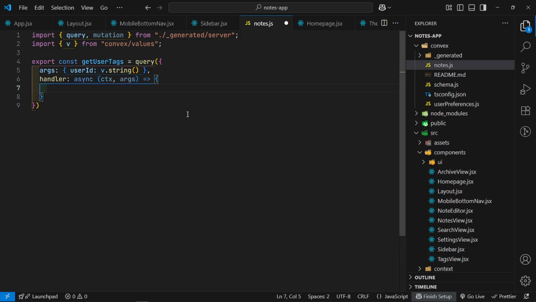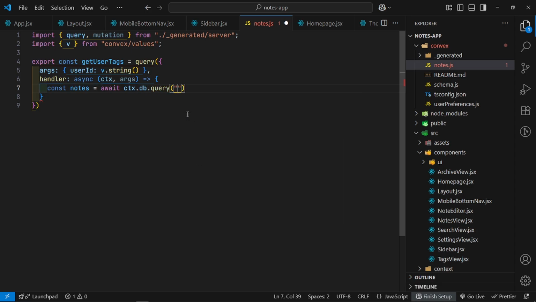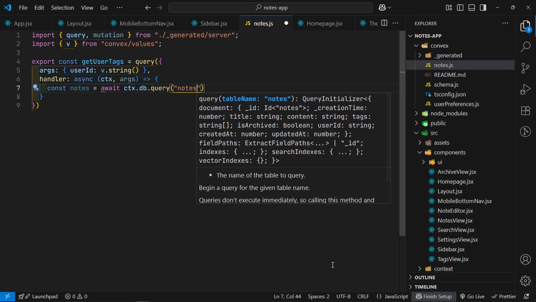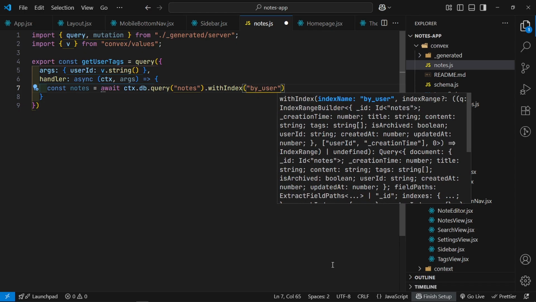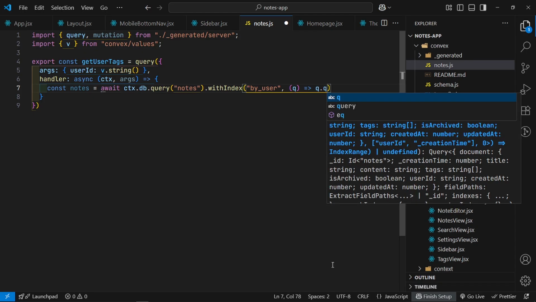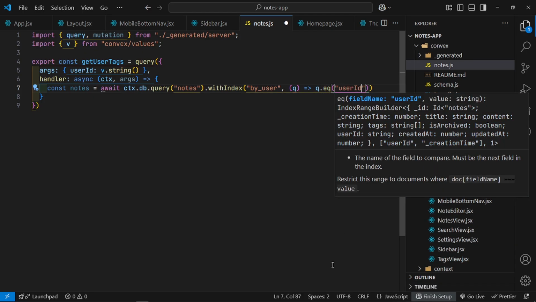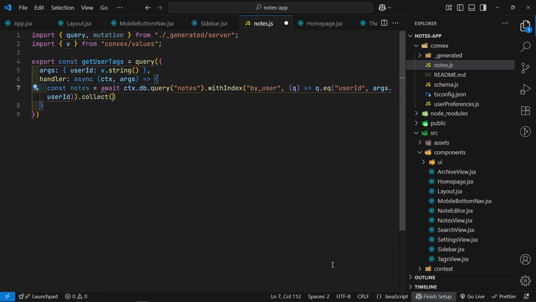And then we're going to say the following: const nodes is equal to await context.db.query, and we are querying the nodes table, and we're querying it with index of by user, so only get the tags for a specific user, passing in our query here, so query.equals, and then we want to check the user ID compared to the arguments.userId that is provided, and then collect all of them because we are getting many of them.